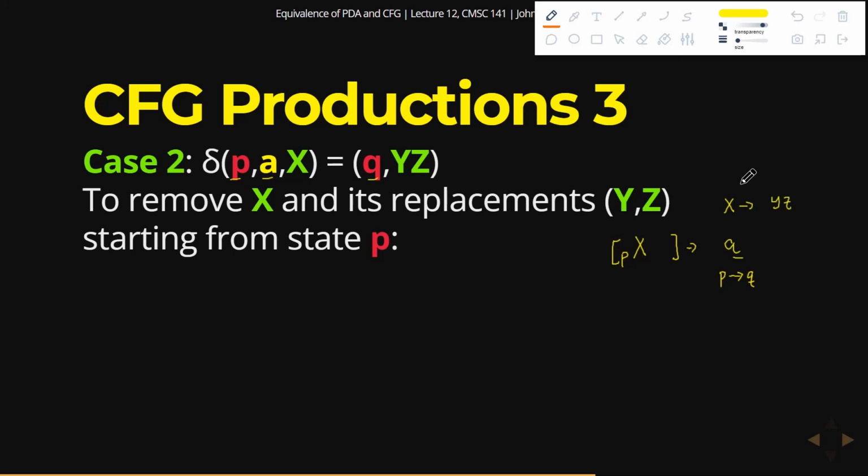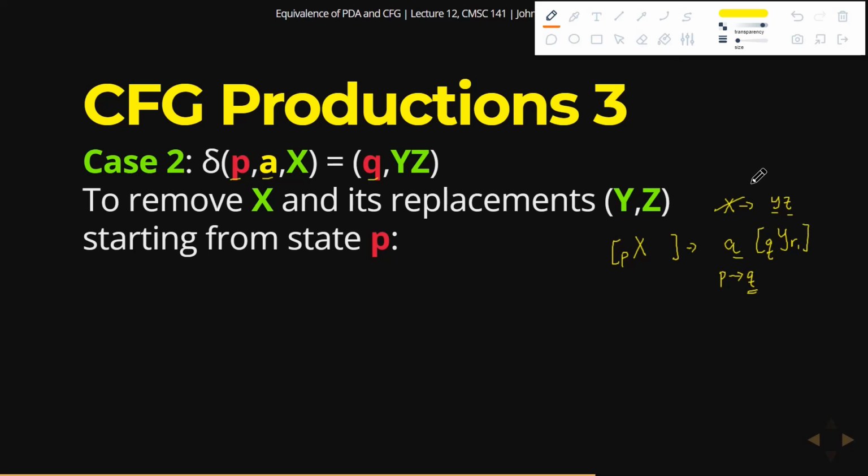So X has been removed, so this is okay already. We can cross that out. But now Y and Z have to be removed, and now we are starting at state Q. So at state Q, our first goal is to remove Y. Maybe we can use the variable QYR1, and then we end up in some state R1.